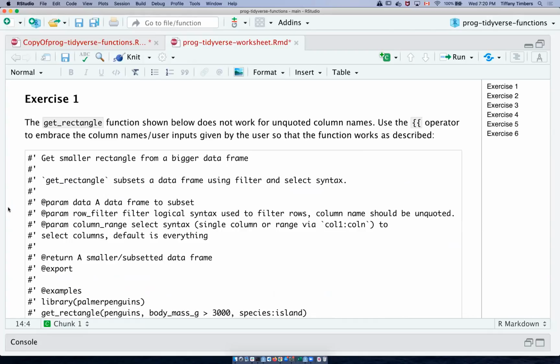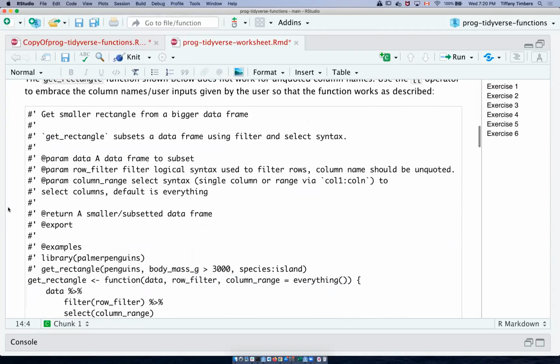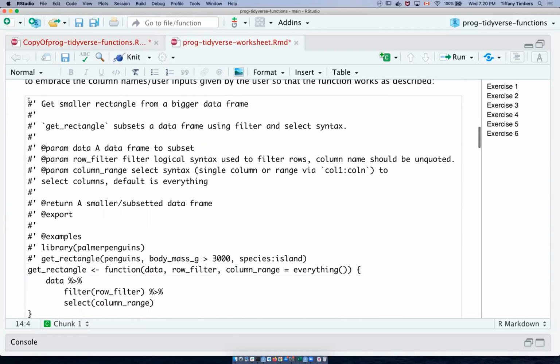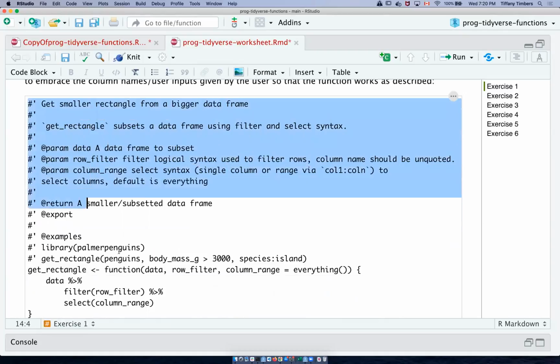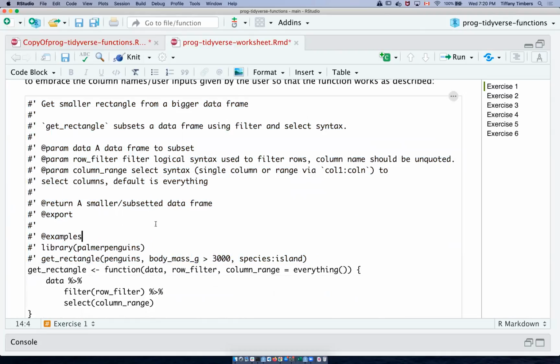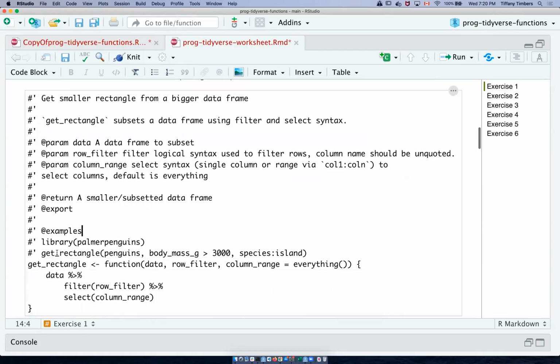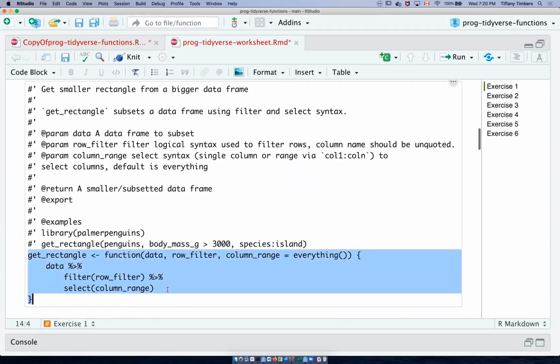We're going to try to use the curly operator to embrace the column names so that the function works as expected. These funny comments are how you write comments for R packages so that they automatically become the documentation. This kind of information is what would become the function docs, and it's just provided to give you more information. But this is really the issue here.